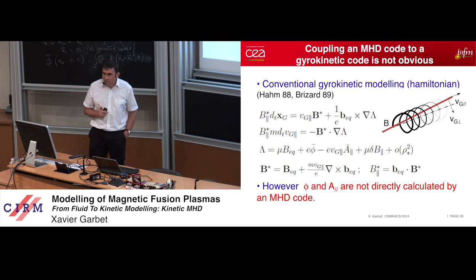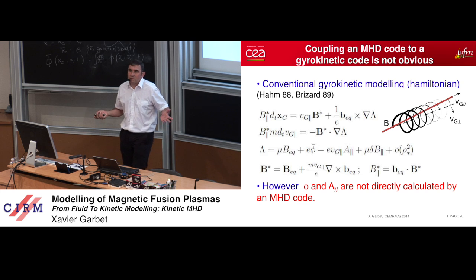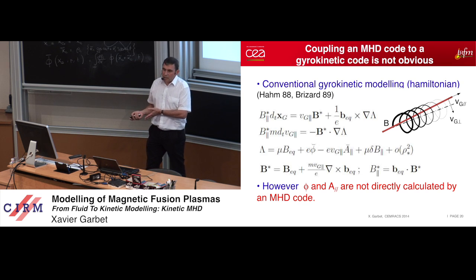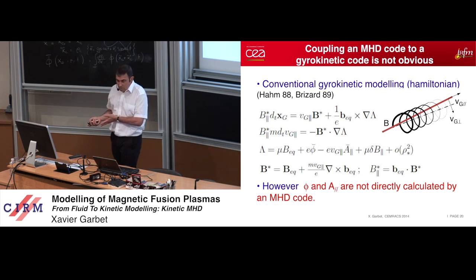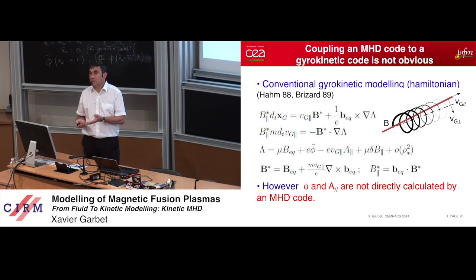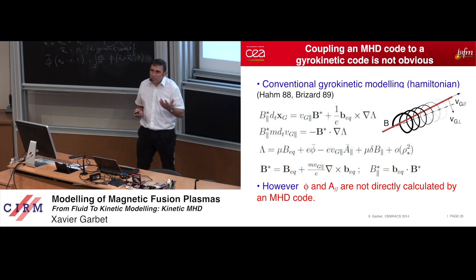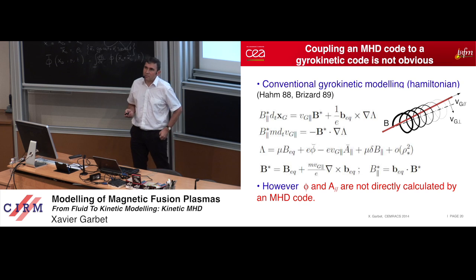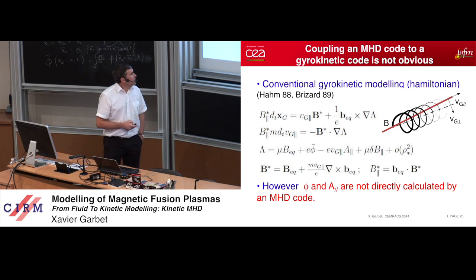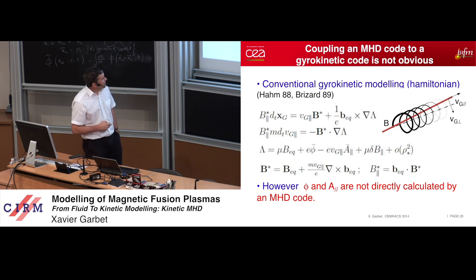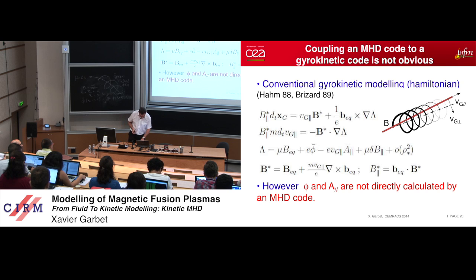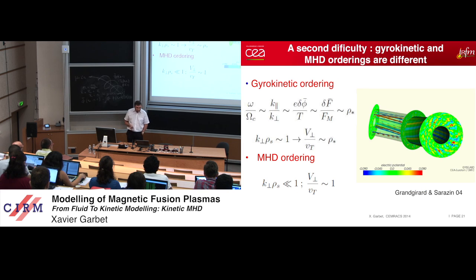The problem is that it's not at all what is calculated by an MHD code, right? Of course, they are related. If you know the vector potential and the electric potential, you can calculate the electric field and the magnetic field, right? Obviously. But if you know E and B, you can reconstruct, of course, this potential, but that's kind of tricky, right? So that's one problem. That is, this is not really the appropriate formulation in principle.